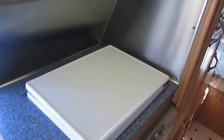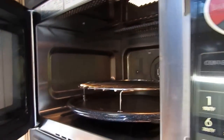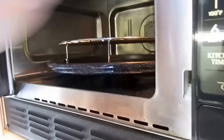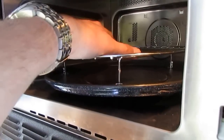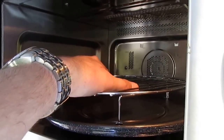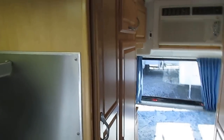There's a stovetop that doesn't look like it's ever been used — it's got a stainless steel backsplash and looks great. It's also got a grill/convection oven — I put one of these in my own 38-foot Winnebago and I love it. This is an electric oven, a microwave, and a grill all in one. You can put hamburgers, steaks, and vegetable skewers up there. When you drive all day you just want a quick meal, and this is a great way to do it without dragging out a propane or charcoal grill. They've utilized every square inch of space in here — this is a well-designed little Class B motorhome.